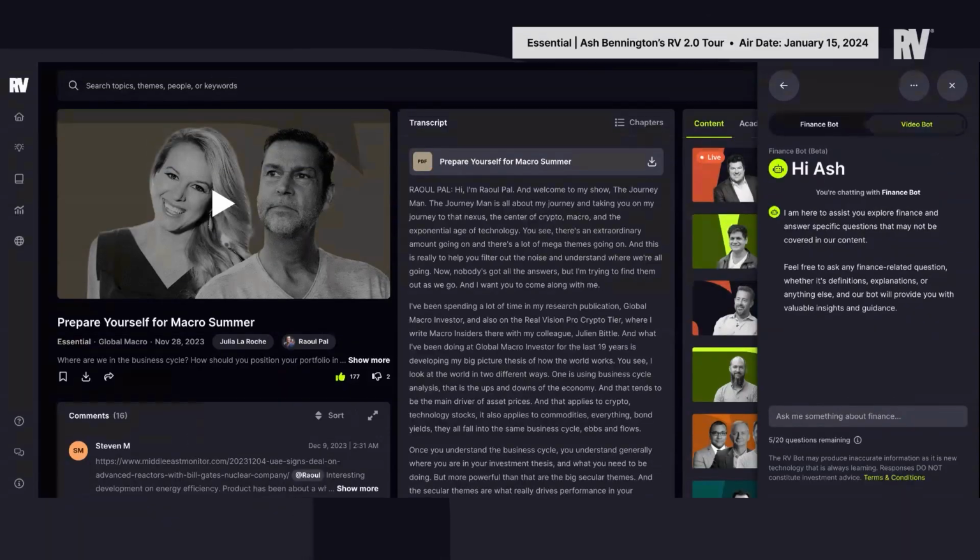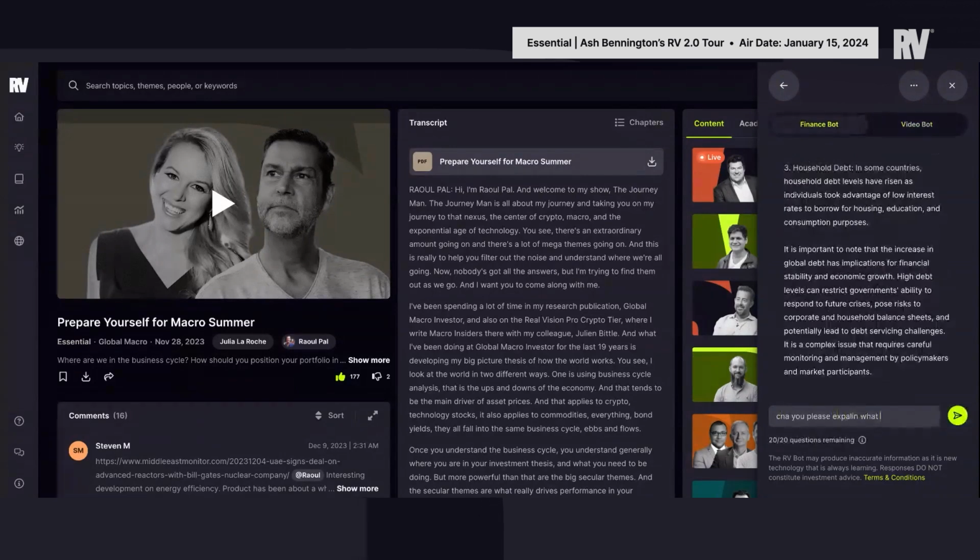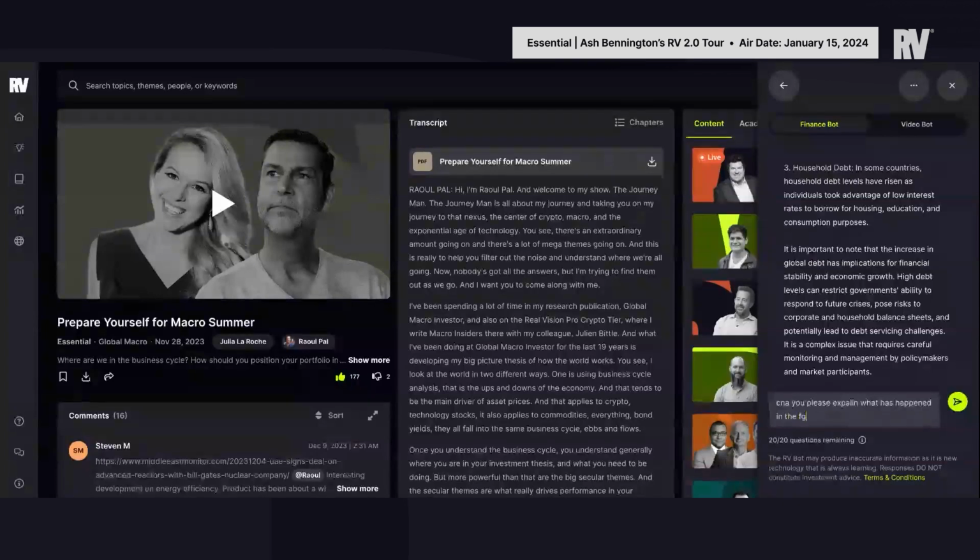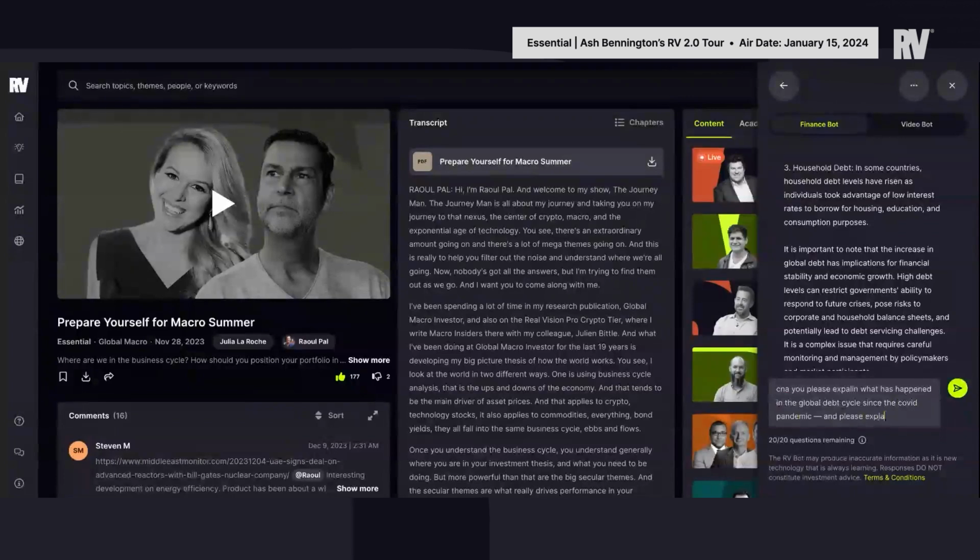Let's go to the finance bot and say, can you please explain what has happened in the global debt cycle since the COVID pandemic? And please explain it to me using very simple language that a beginner can understand.